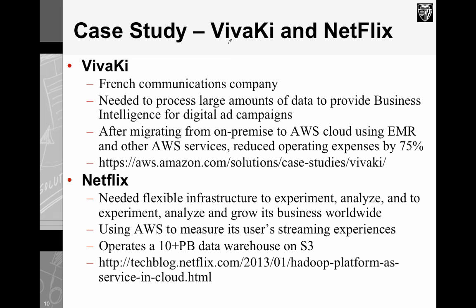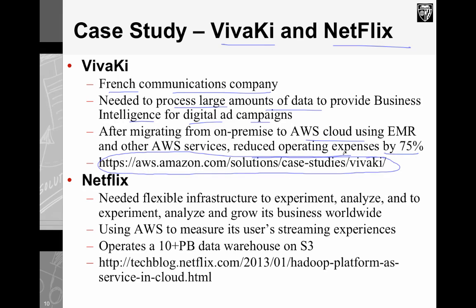Case study, which is Vivaki, and another one, Netflix. Vivaki is a French communications company. They needed to process large amounts of data to provide business intelligence for digital ad campaigns. And basically what they did was they migrated their system into the AWS Cloud, and they used AWS EMR to process all their data. And the story is that they reduced the operating expenses by 75%. You're welcome to go ahead and read the case study right here and see for yourself how this company reduced their cost by moving into the cloud.